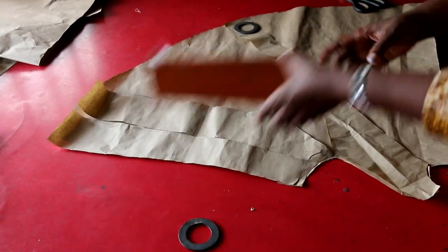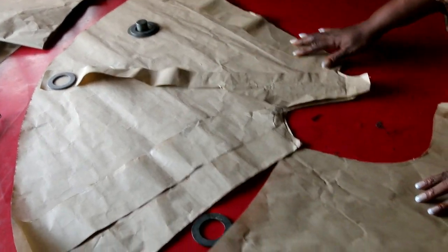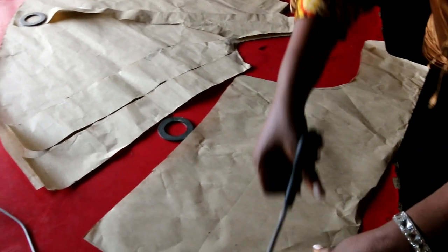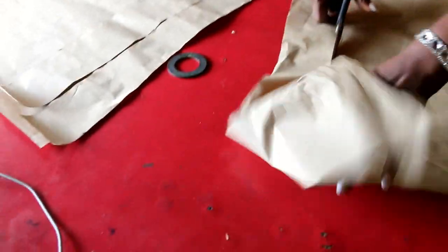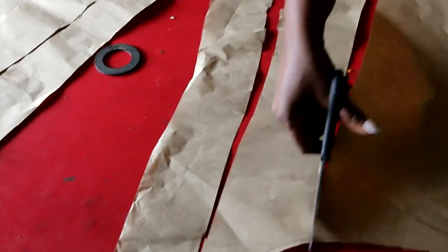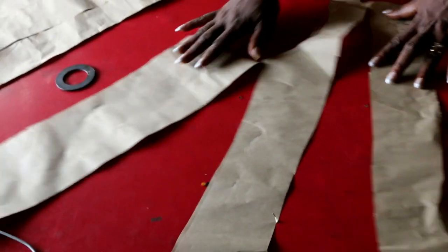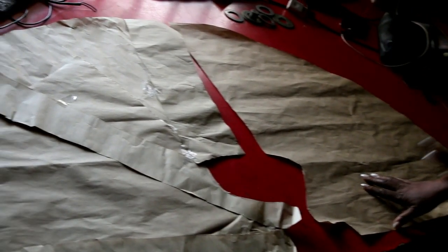So the next thing, I'm doing exactly the same thing at the back. I have a line here, I have another line here. So I'll just cut it off. Cut it open. I mean the same thing that I did there, I'm going to do here. Then I'm opening it. Pattern now. This is my front. This is the back.